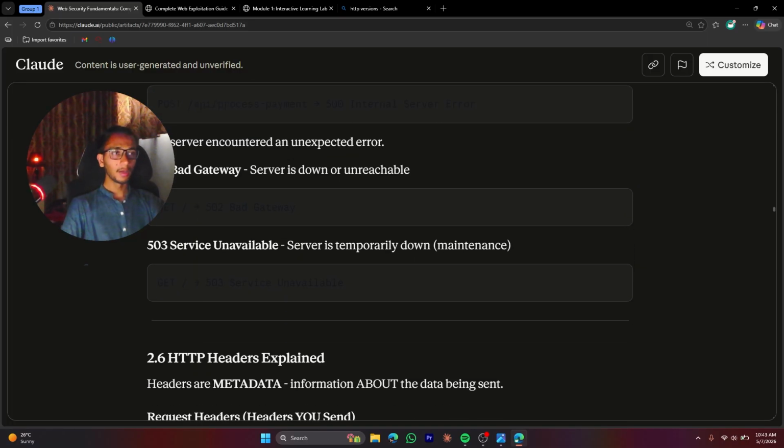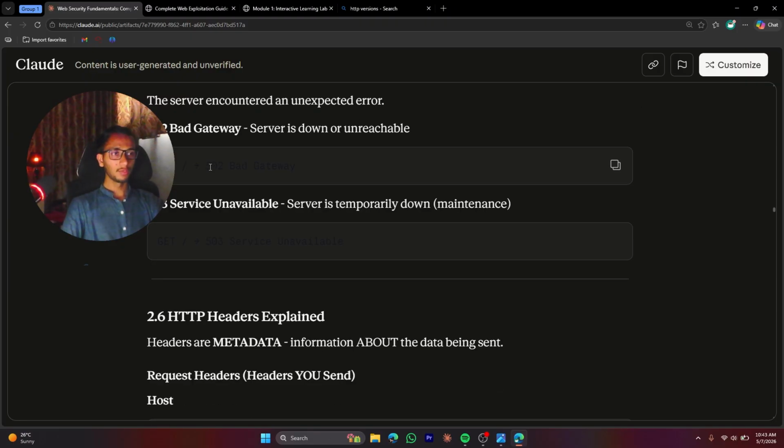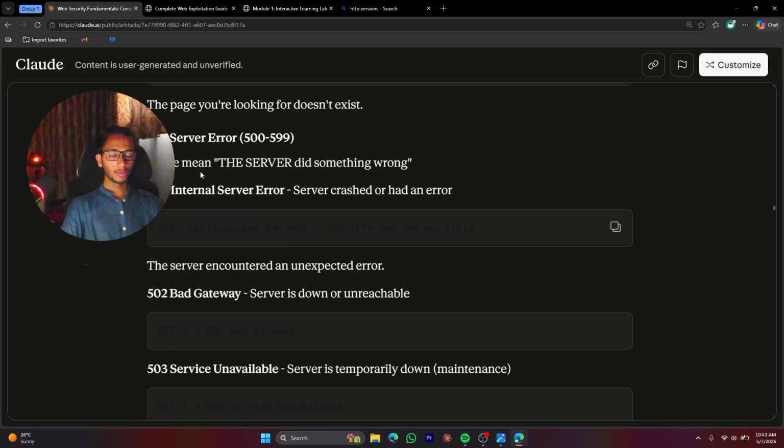If you see 502, it means the server is down or is not reachable right now, right? And we have 503, which means the server is unavailable, temporarily down for maintenance or some other purpose, right? So I hope you understood these HTTP status codes.